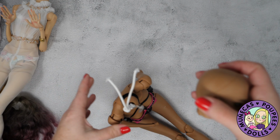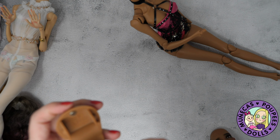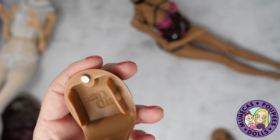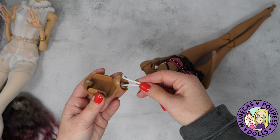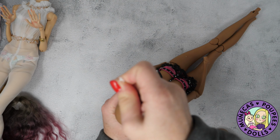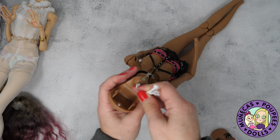So first of all, I gotta get the faceplate off. That part is, Pasha has this, like, there it goes. She has this system where it locks into place with these pegs to make it more secure. Because if you ever dropped a doll, which we try not to, right, the faceplate goes flying across the room. Pasha's dolls don't really do that because of the engineering that she's put into place with these dolls, so that they don't actually go flying.